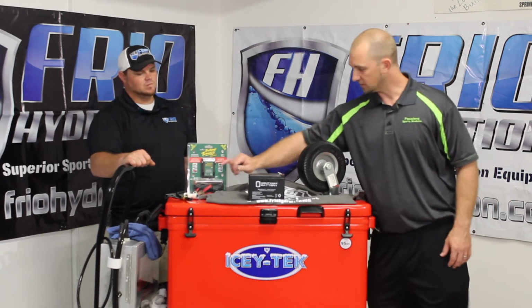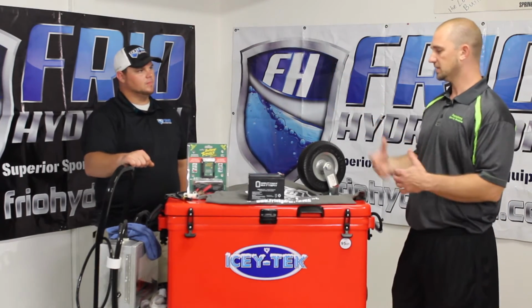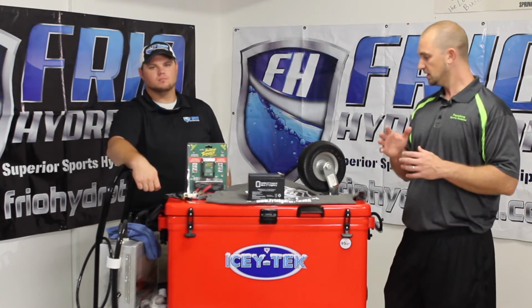Another thing I like is they have the light blinking thing, but it also tells you on the side of the box. You don't have to know the code, but it tells you right there. Solid green, solid red, whatever. So Battery Tender, great for the Frio Hydrations, great for almost any battery that's in your hydration units.